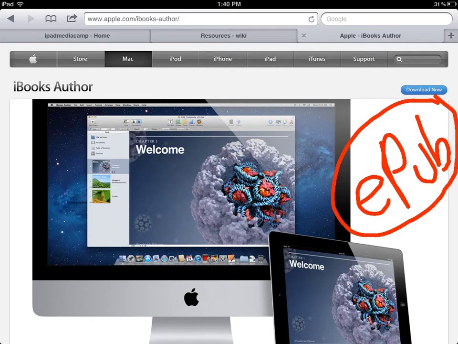You'll also need your employer identification number and your bank account number, and that process takes a few weeks usually to get registered, and then there's an approval process where they'll review your book before it appears for others to be able to download and purchase, or download for free, depending on your choice.